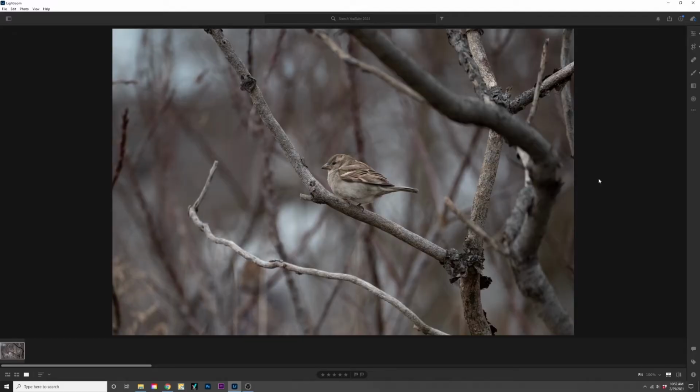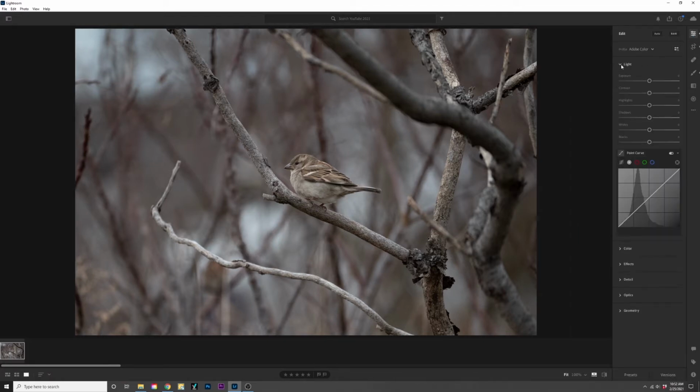So in this video, I'm going to show you a really quick method to make your photos in Adobe Lightroom look a little more moody, a little more dark, but still maintain a good amount of contrast and a good amount of pop with the subject. So this photo is just one I snapped when I was out on a walk. It's of a little bird, nothing crazy. Usually I do photos of deer, but I felt this one was a good example.